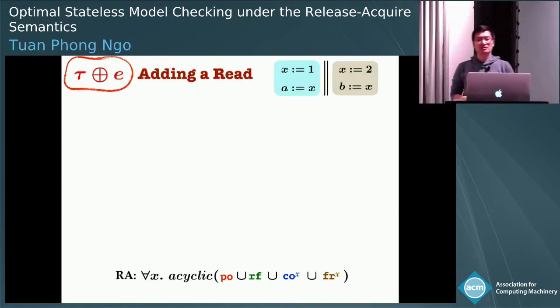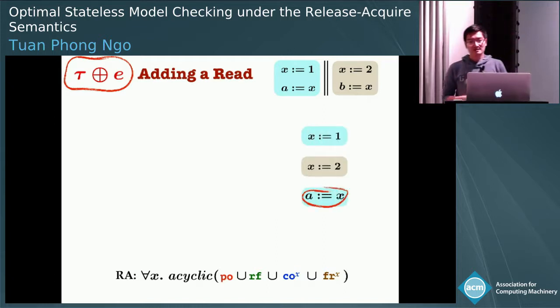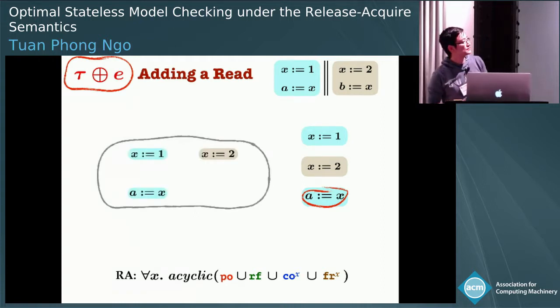After we know how the saturation mechanism works, we can explain how to add a read event to the trace. Look here, we have a program with 2 processes. Suppose we are doing this execution and we are trying to add the read event to the trace. This is the current trace. First, in order to add the new read event, we need to add the program order.